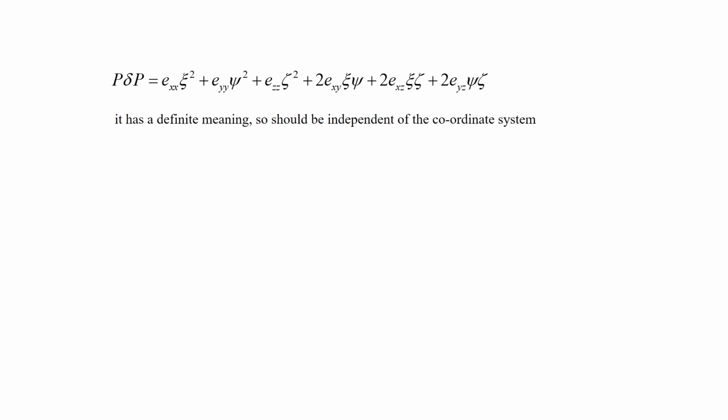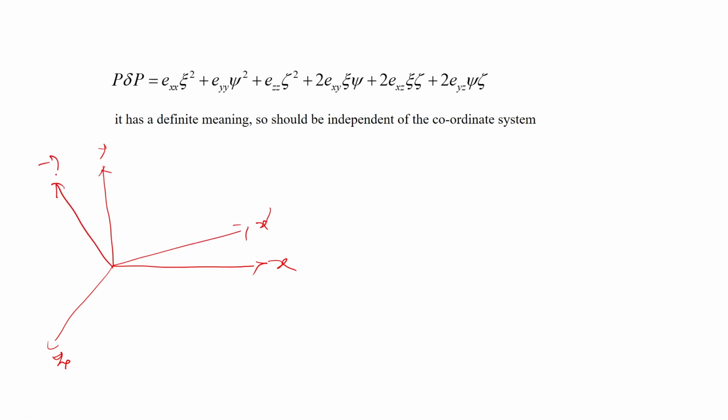So, if I have, let us say that in this equation x y z are defined in terms of this particular coordinate system. Let us say this is x here, this is y, this is z here, and this is y here. And now let us say that I have a different coordinate system. So, let us say this is x star and this is y star, and let us say this is z star. So, I have got an earlier coordinate system x y z. Now, I have got, let us say, x star, y star and z star.